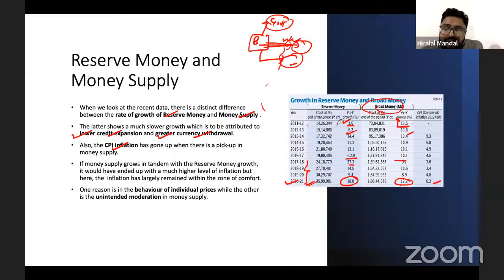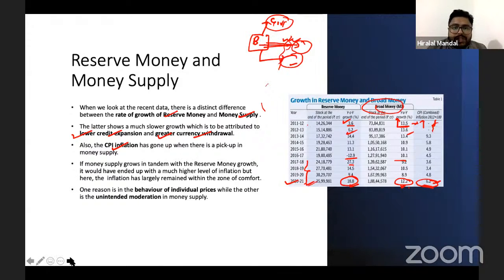Now if you look at today, reserve money is increasing at a faster pace, but broad money is not increasing. This is the reason it is able to manage inflation within the range of 6.2%. At that time, inflation was more than 9%, 10%. It was in double digits during that period. Now you see it is within the inflation targeting range of 6, 6.2%. This is the stark difference between the policies adopted in 2011-12, when inflation was very high, and the policies we are adopting now. You can see the difference in terms of the impact on inflation and also on economic growth.